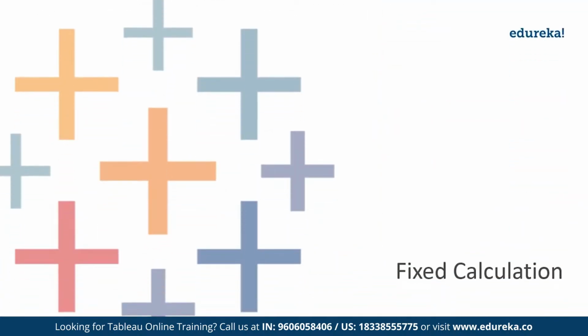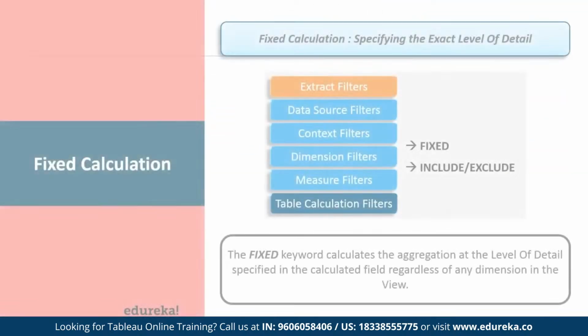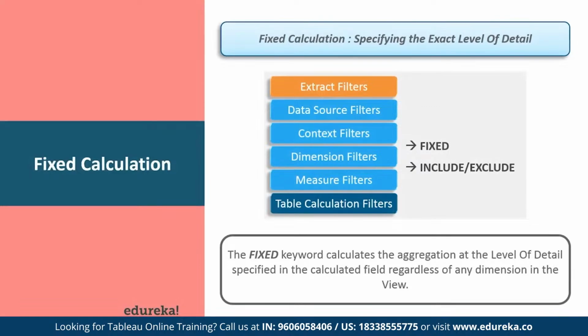Next, let's talk about the fixed calculation. Now, LOD expressions also open the door to creating an aggregation level completely independent of the LOD, something that was previously only possible by the custom structured query language. Presenting to you, we have the fixed calculation, which basically specifies the exact level of detail. This LOD expression will fix the level of detail to each dimension and does the aggregation specified in the calculated field regardless of any dimension in the view.